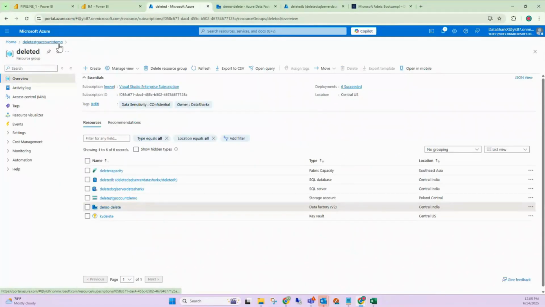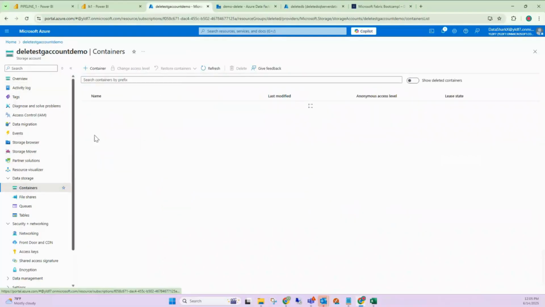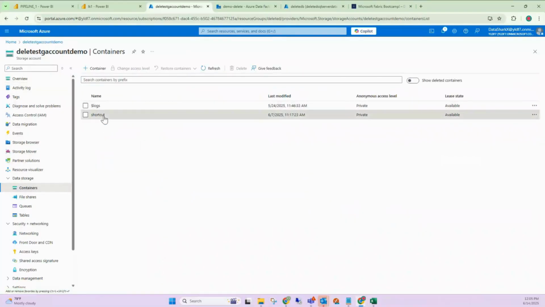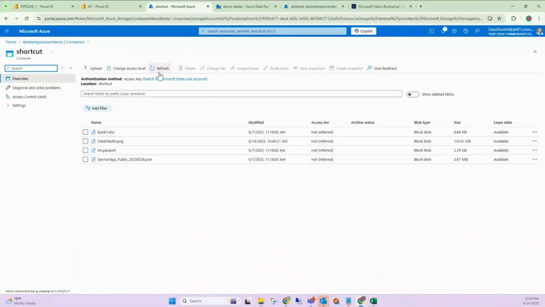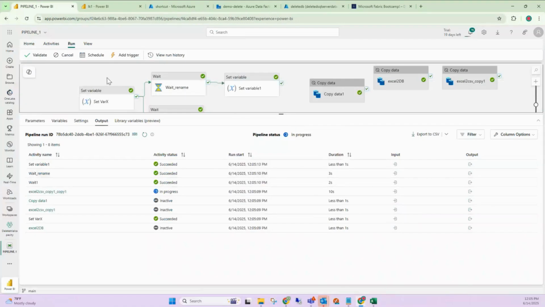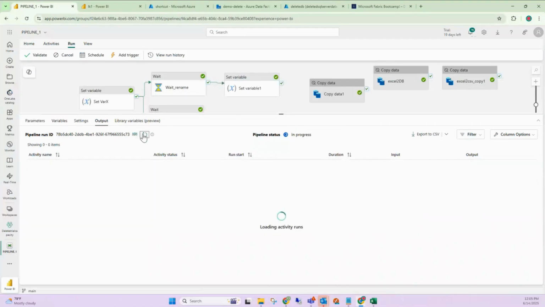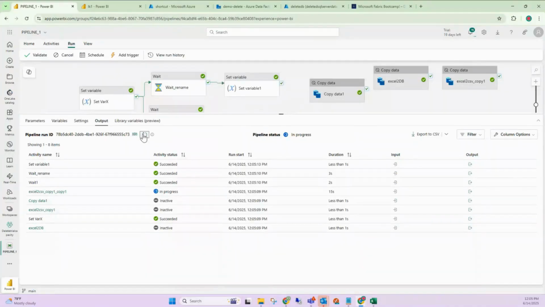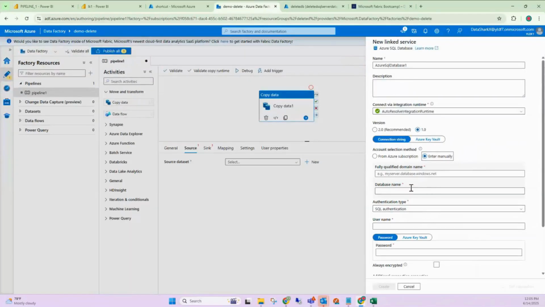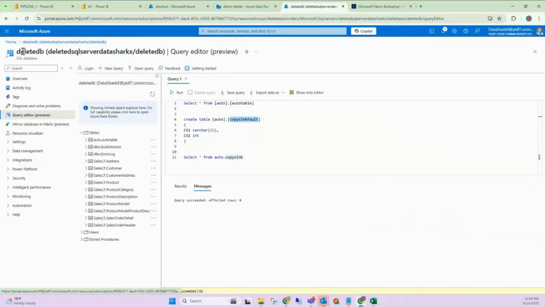So let me go to the storage account. Within that container, you would be able to see a new fault tolerance file get created in some time once the pipeline gets executed. It would take some time to execute, but in parallel, let me start creating my database connection.